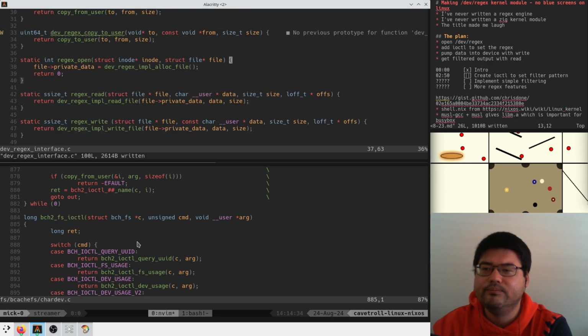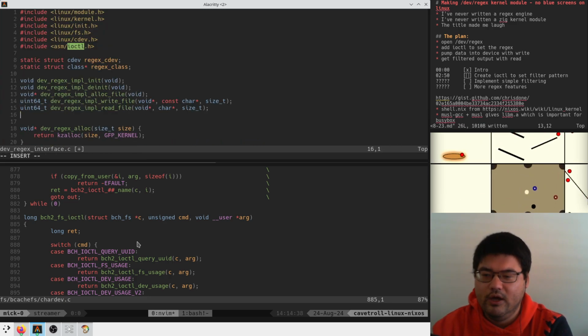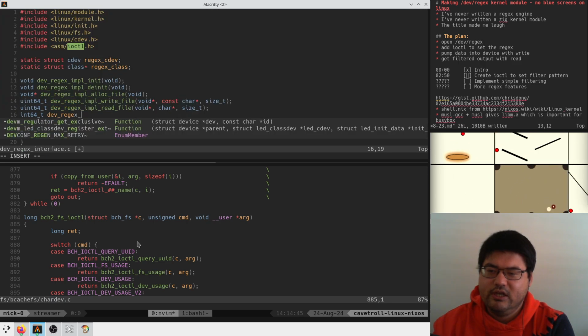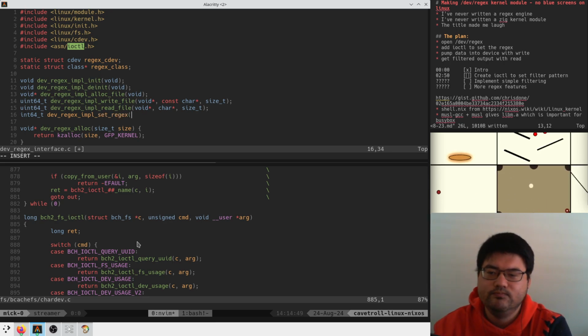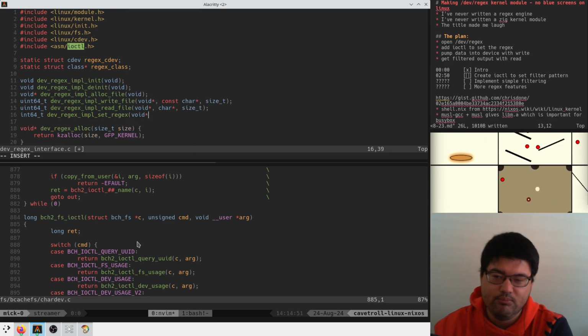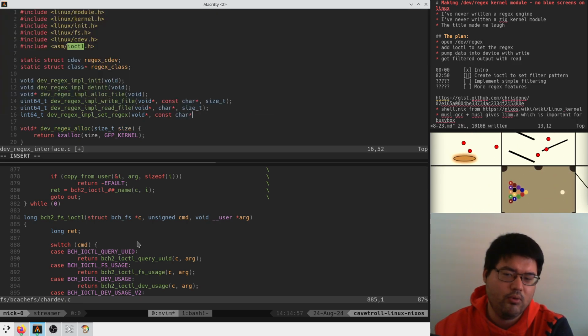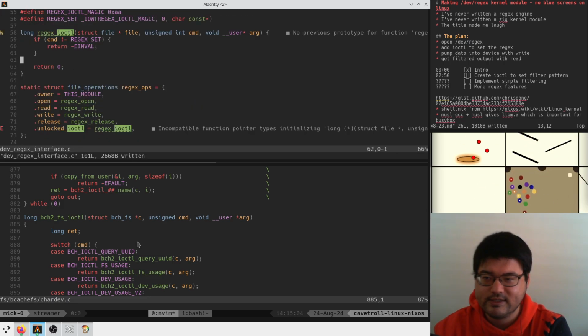Let's do that. So we'll say that we have some sort of Zig function that returns an int64_t, and it's dev regex impl, and what's he going to do? He is going to set regex. So he's going to take in the pointer to the file structure, as well as a user pointer to string data, which we will say just has to be null terminated, I guess.